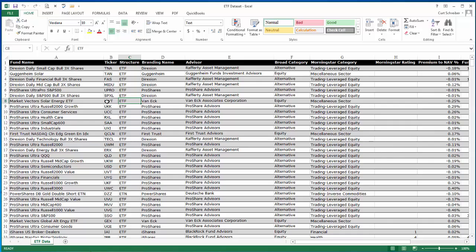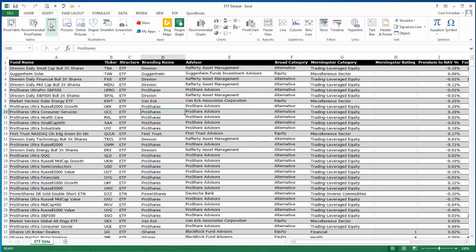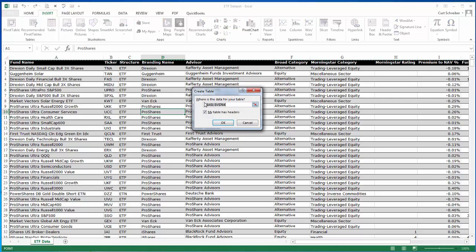So if you'll go ahead and click anywhere within the table, or within the worksheet itself, let's go ahead and click on the Insert tab and then click on Table. Notice that Excel is pretty smart here, and it's giving us an idea of what it expects the table to contain. In this case, it is right. The table is going to consist of cell A1 all the way through cell V764. So let's go ahead and click OK.